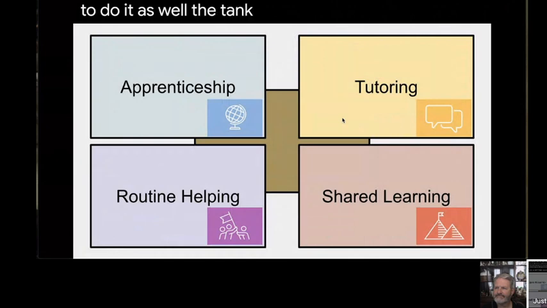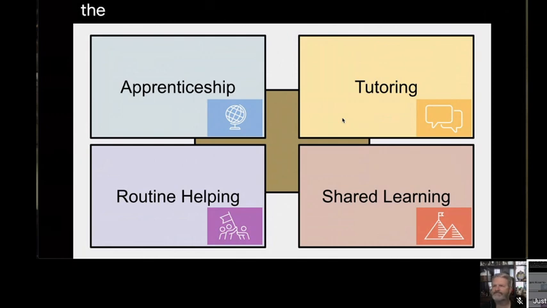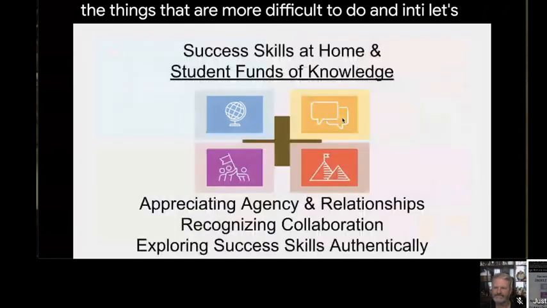So the takeaway here would be this: while we are grappling with all the difficulties and all the things that are more difficult to do in NTI, let's look to our families and to our kids and the cultures and the places they come from.